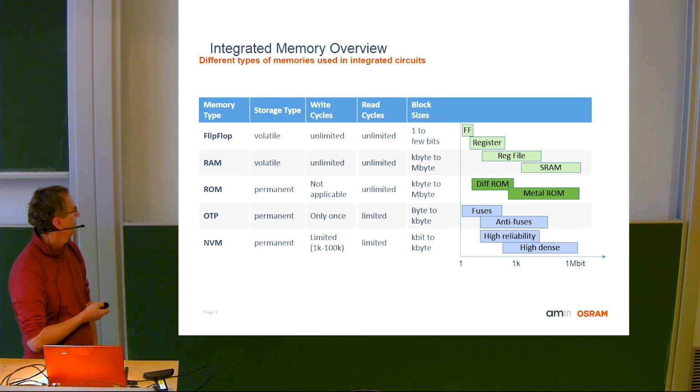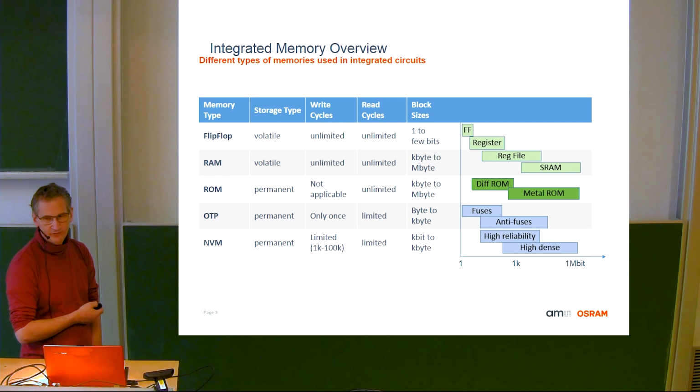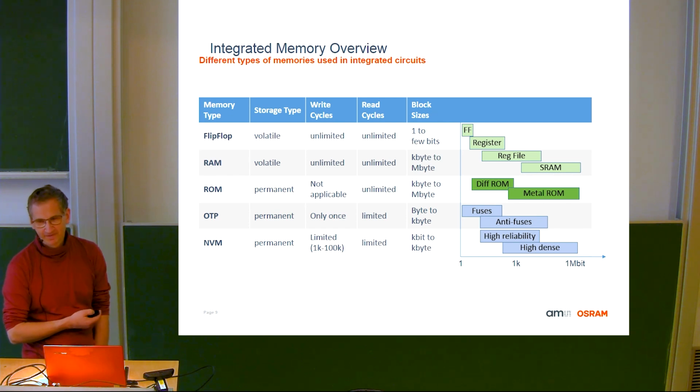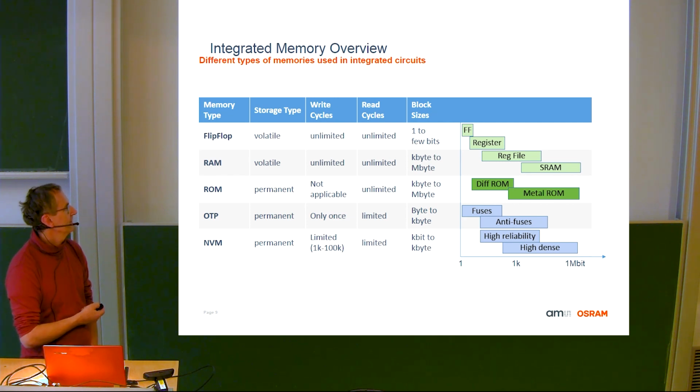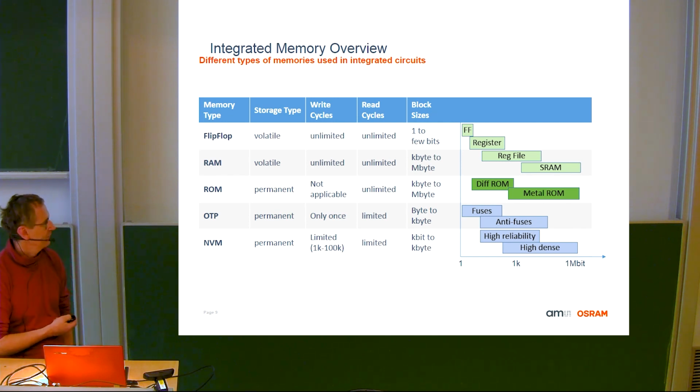And non-volatile memory, here we typically distinguish, you can optimize for high reliability. With high reliability, typically you have something where you have stored some electrons, as a basic principle. And you have to ensure that these electrons will stay there forever, ideally, or at least for 10 years. And your key problem here is temperature. The higher the temperature, the more mobility the electrons get, the easier they disappear. And then over time you lose some information.